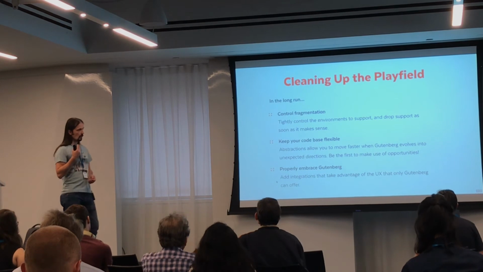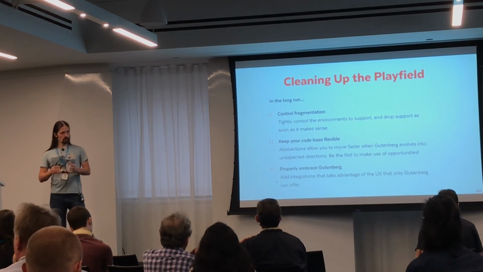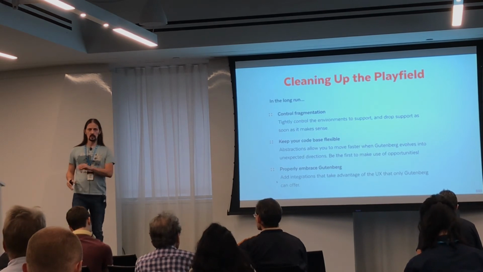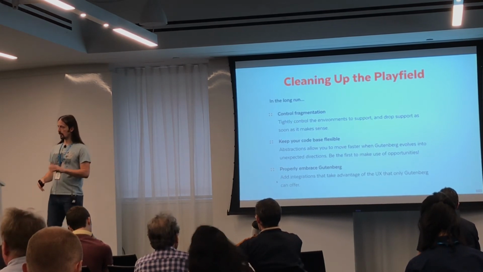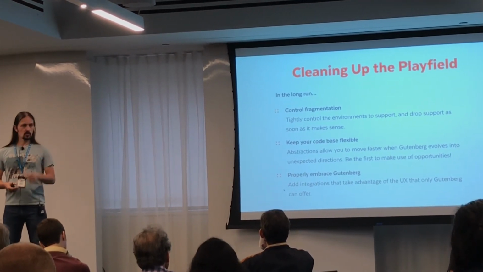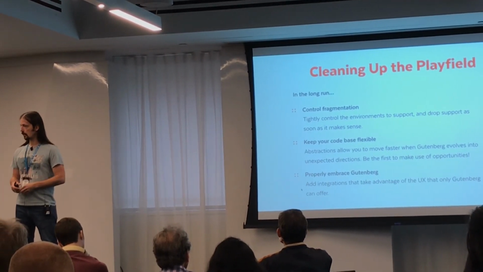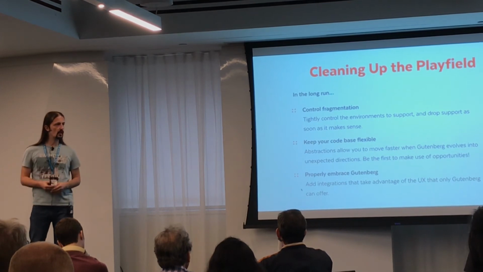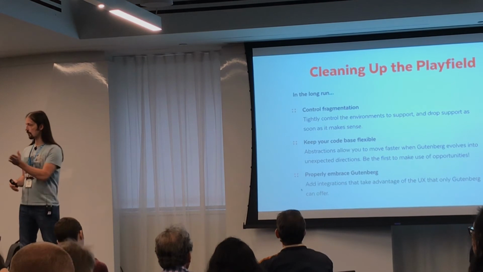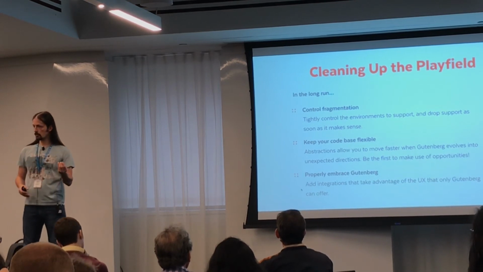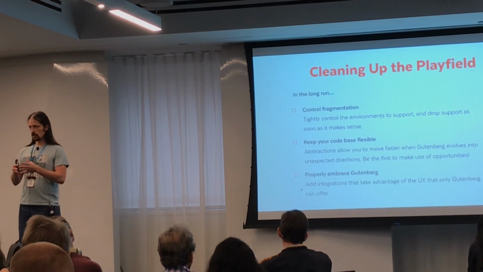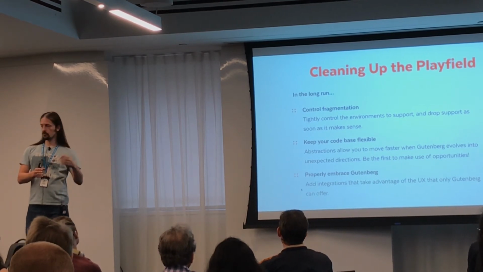And this means that, first of all, you need to control fragmentation at all times and get rid of all the old legacy code as soon as possible. So the server-side render code that we had in the beginning, now that we have a REST API endpoint that is available, we want to actually move that to JavaScript code, so that we don't need to keep the PHP code around anymore. Because otherwise, our product is split across half server, half client.